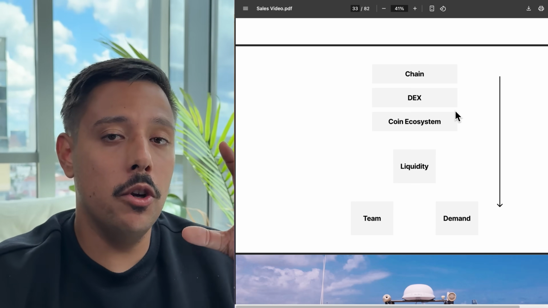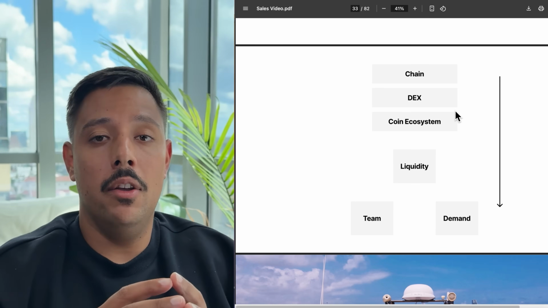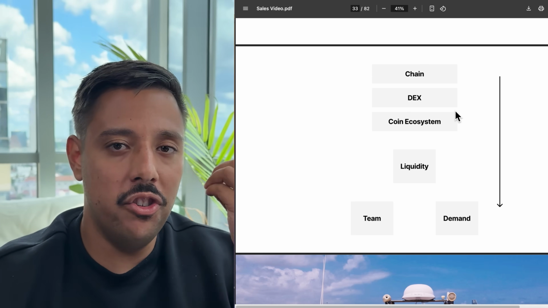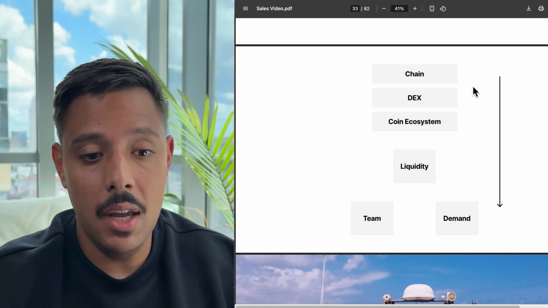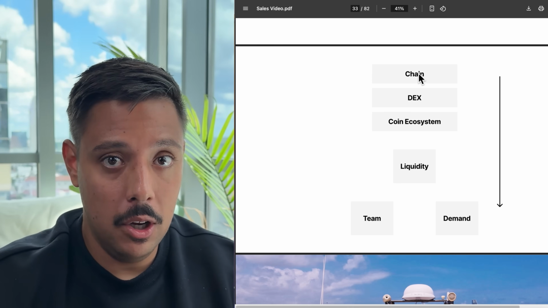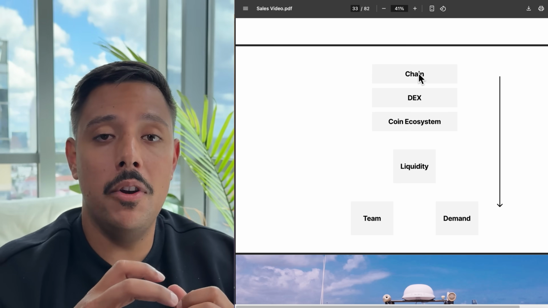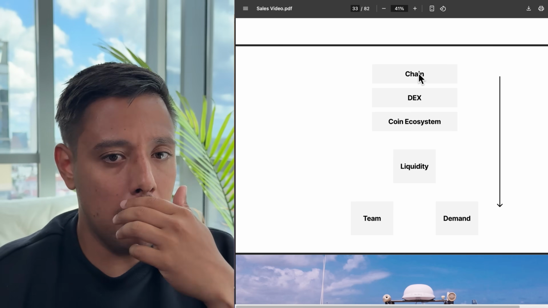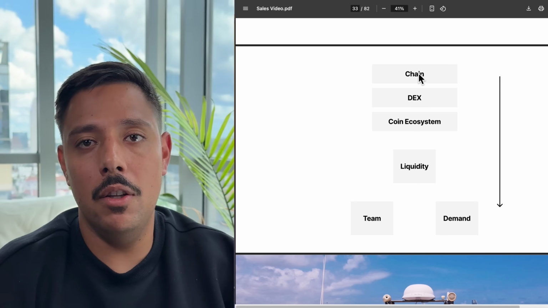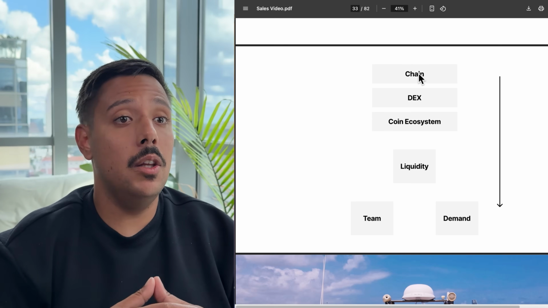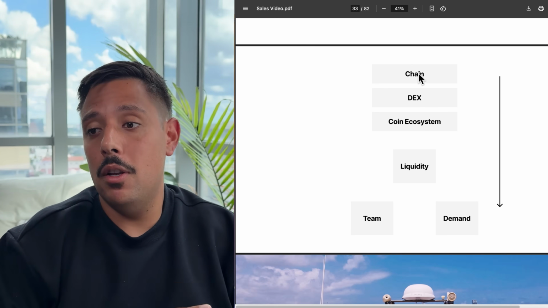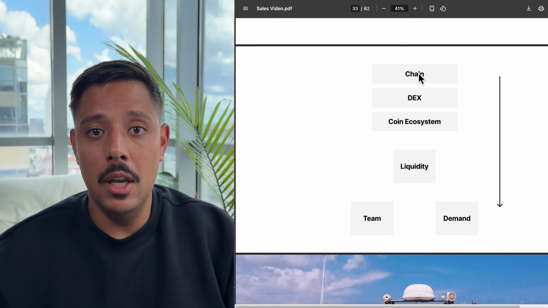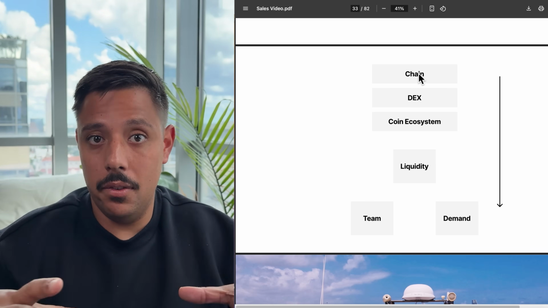First things first, when you're looking for coins, you have to zoom out and look at the chain itself. You have to make sure the chain that you are getting the coins on has liquidity. Then once you identify the chain, you identify the biggest decentralized exchange, meaning the best exchange. Think about it like someone going into a brand new land. Let's say hypothetically, we're going into the metaverse and you're trying to create a city that has never been conquered before. That's the chain, right? The land is like the chain.